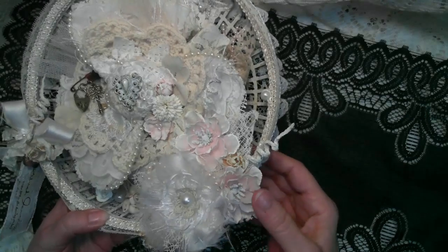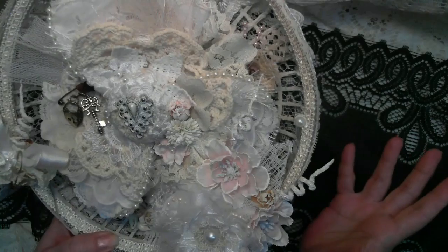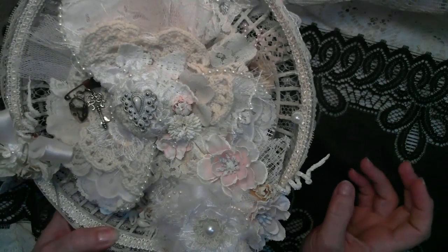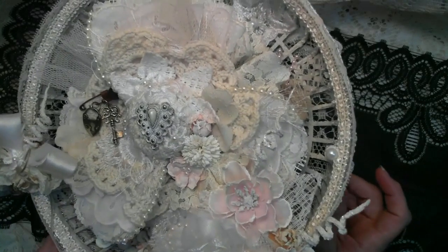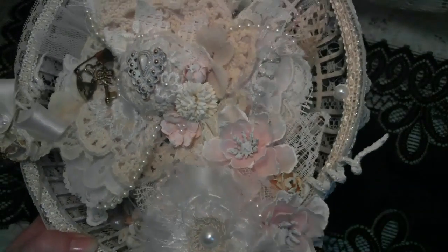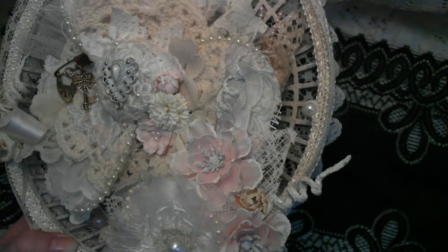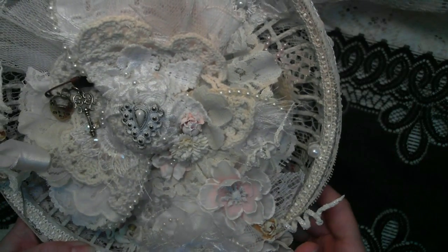These flowers here are from Walmart, and I like them because they were a really pretty pale pink. Plus they have a real sheer look to them. Normally I would have put stamens in there, but this particular time I decided not to.